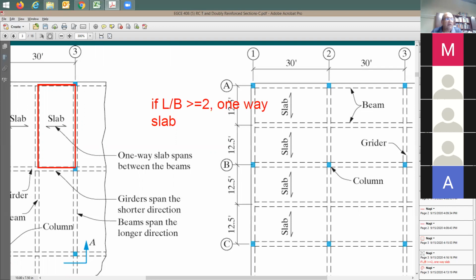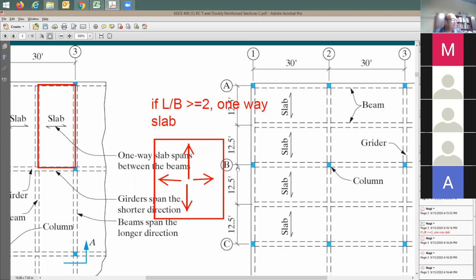Meaning, if I have a concrete slab like this, with aspect ratio 1 to 1, I'm going to put a load right here, right? I'm expecting that the load is going to be moving this way. Part of it is going to be coming this way. Some load is going to be coming this way, and some load is going to be coming this way. And all the loads are going to be equal. Why? Because the aspect ratio is equal to 1. The length by width ratio is equal to 1.